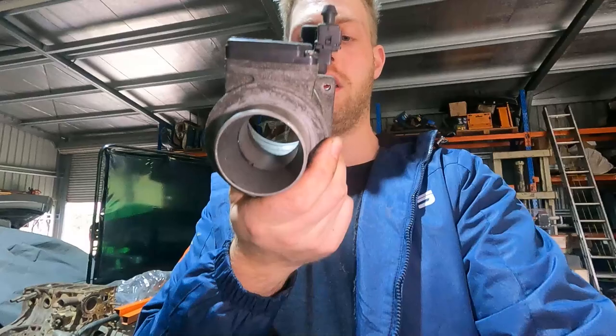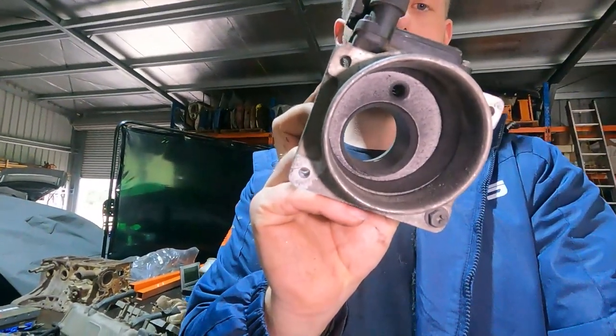The factory airflow meter looks large from the front but the actual opening is very small and quite restrictive. Its resolution is only good to about 160–170 kilowatts — beyond that the signal becomes distorted, the ECU maxes out voltage, and it just runs rich. If you want much more than factory boost, you'll need to upgrade the airflow meter. Popular options include the Z32 unit, a MAP sensor, or the R35 airflow meter. If you're still on the factory air box you may also want to upgrade the piping and go to a pod filter.